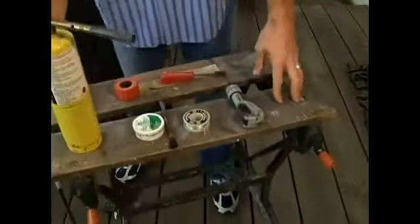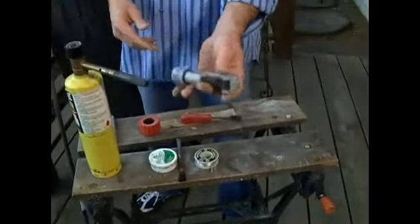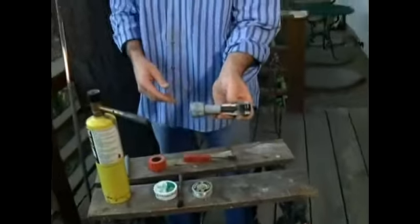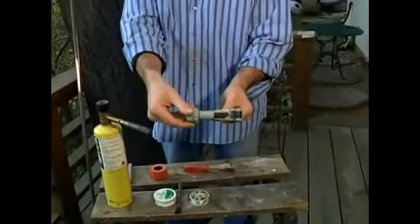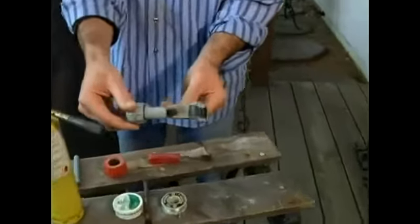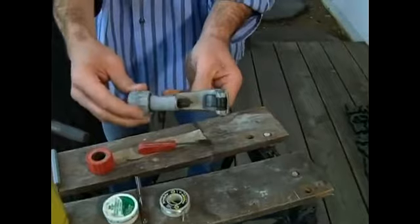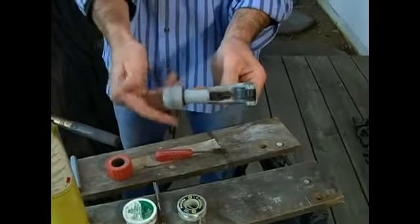Before you solder pipe, you've got to cut it. This is the tool for cutting pipe. Very easy to use. You can adjust it up and back with this tool right here. It cuts almost up to an inch. I think this will cut 1.25 inch pipe. Today, we only need it for 1/2 inch, okay?